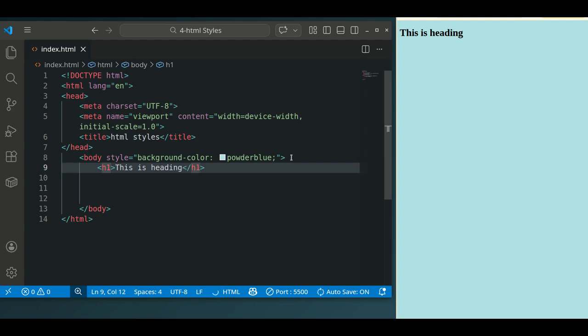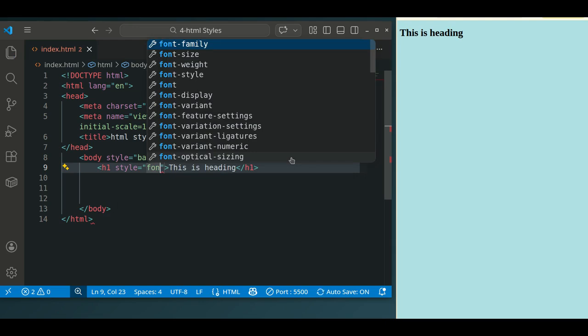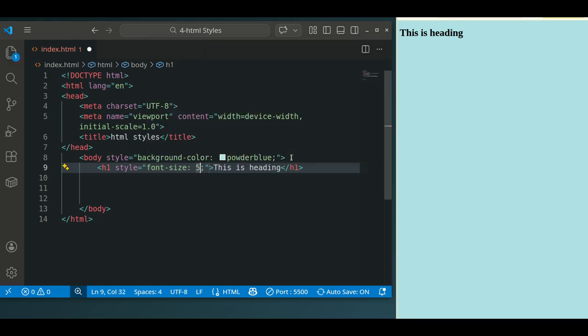You come here in the heading tag, then you use the style attribute, then font size. Let's use 50.